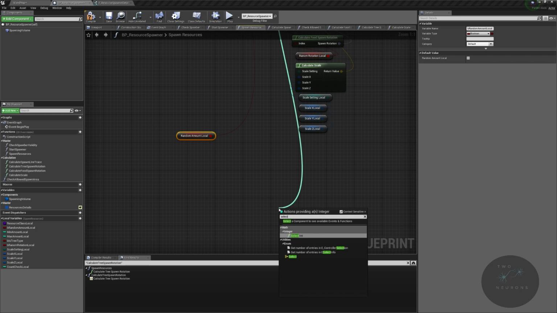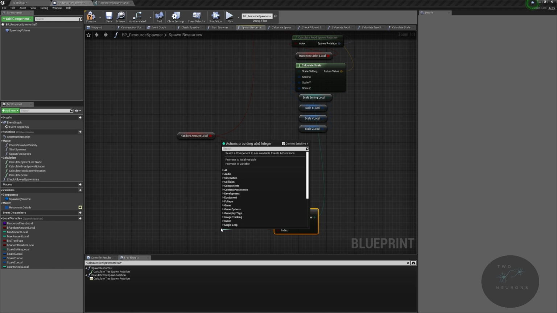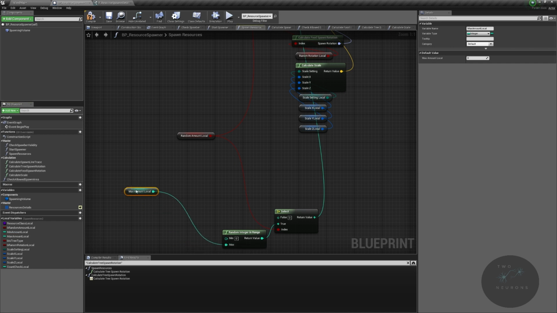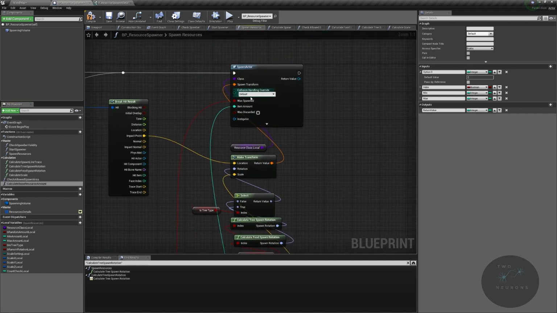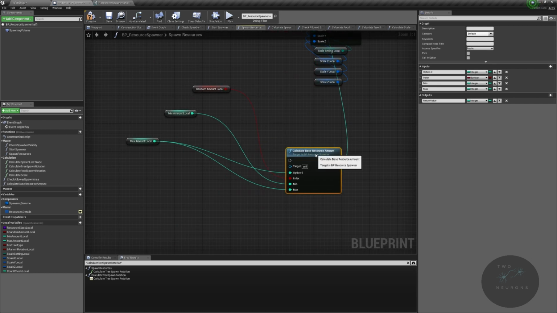Okay, so for this select, I'm going to use a golden trident one. Our wildcard is the Boolean. If it is true, we'll do a random integer in range. We get our max amount, that goes there. We get our min amount, that goes into that one. And if it's false, we are going to come off of here and plug into the false there. All right, let's take these two nodes, collapse them down to a function. This is calculate base resource amount. Remember, they're getting spawned in. Actually, we're going to break this. This is true. They're getting spawned in. So this is really the base resource amount.